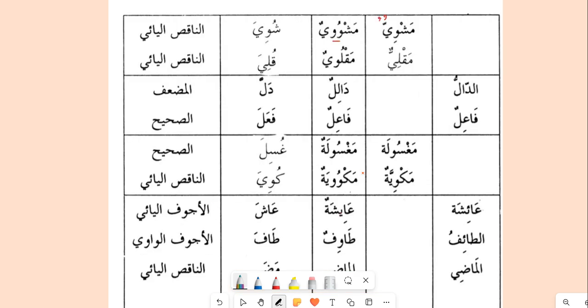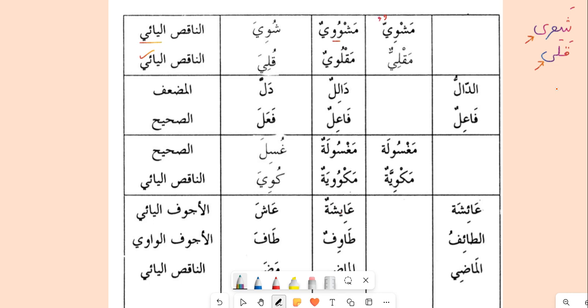Now let's do the others. The fourth sentence, you can check in your book, is أحب اللحم المشوية والبيض المقلية. So our words are mashwi and maqli. We did this in the previous question. Mashwiyun and maqliyun come from shawa. I will write here, shawa. The moment you see alif maqsura, it's ya'i. Qala comes from the past tense qala, naqis al-ya'i. So this will be easier. Maqliyun, how it is formed, we have done it previously.